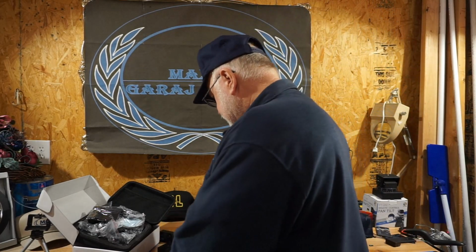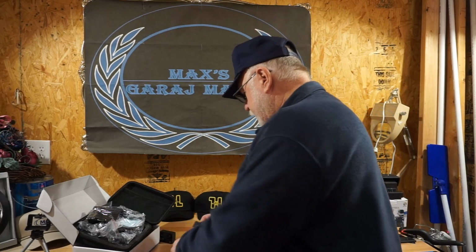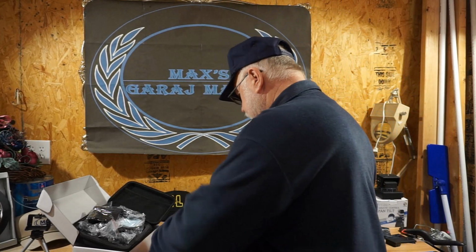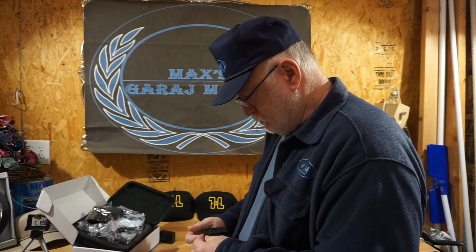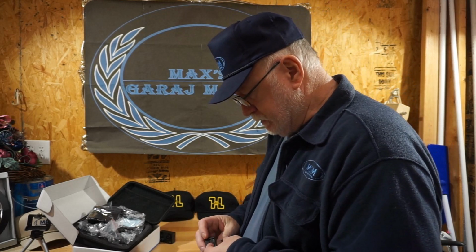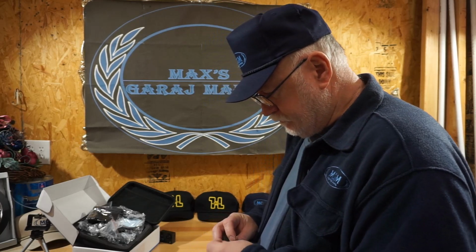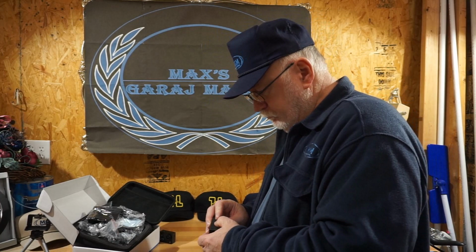So let me get this out of the way right here. Let me get my original camera out of the way over here. Tell you what, we'll stick this battery from the new one in here. We'll put this over on a charger, and we'll see about charging this while we are playing with this other one.